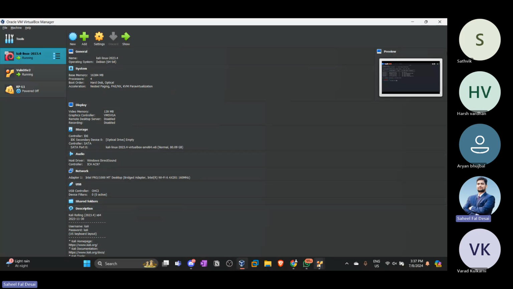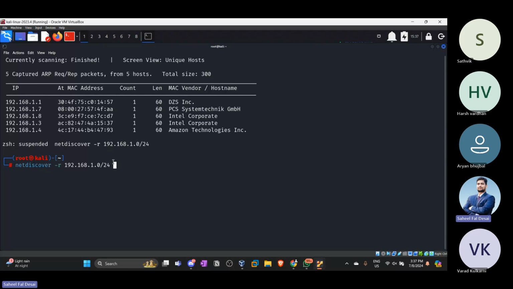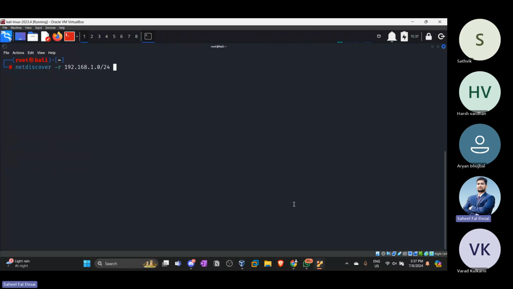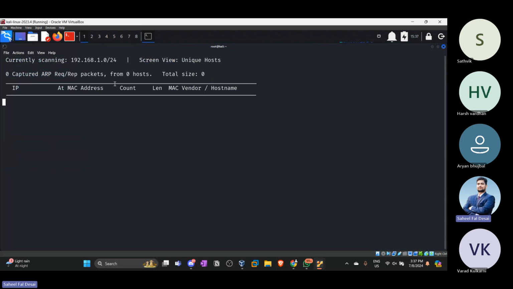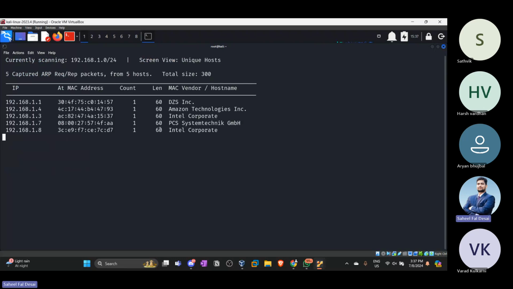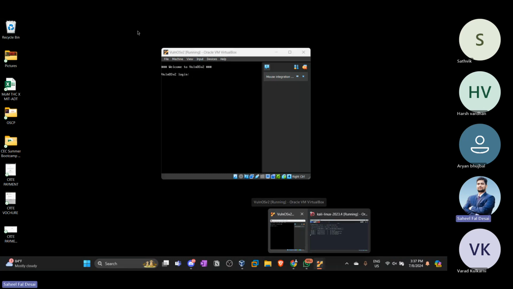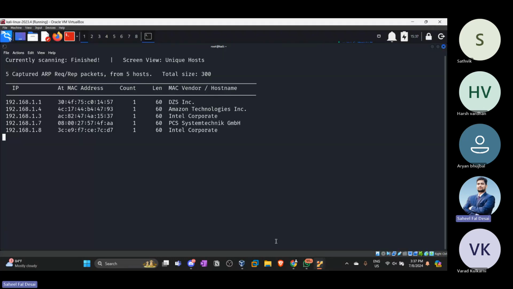It will work. So the first thing that we do is use Netdiscover. Netdiscover is a very excellent tool to understand your internal, your intranet IP addresses. If I run this command, you'll see we have different IP addresses here, 1.4, 1.7. Since my target machine and my laptop are in the same network, it will only show whatever is in this particular range.